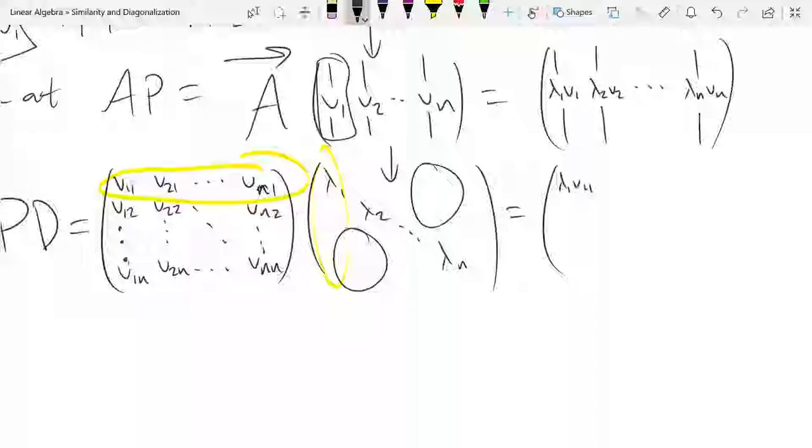Now let's go to the first column, second row. So I'm gonna move to the second row here. What will I get in the next position down? Lambda 1, V12, plus a bunch of zeros. Now we'll go dot, dot, dot. We'll just check the last row to be safe here. It seems like it should be lambda 1, V1n, but we'll just be careful. So I get lambda 1, V1n, plus a bunch more zeros after that.